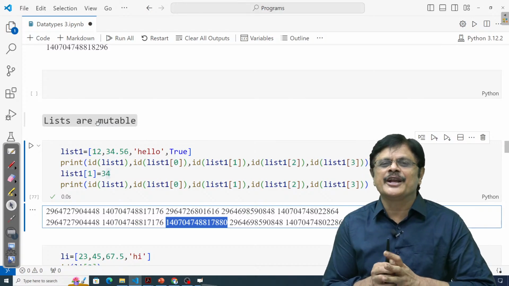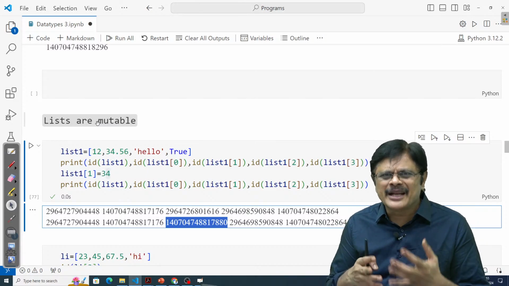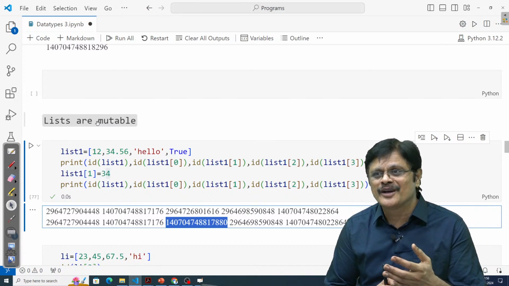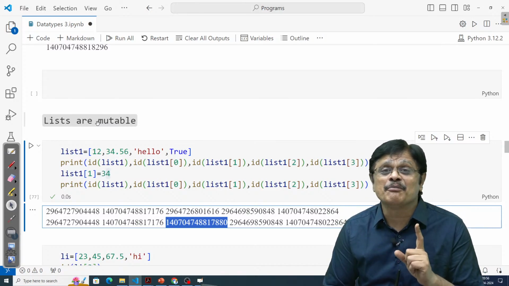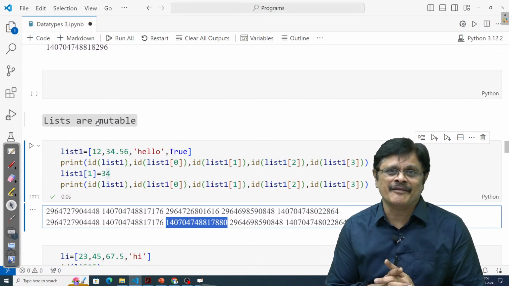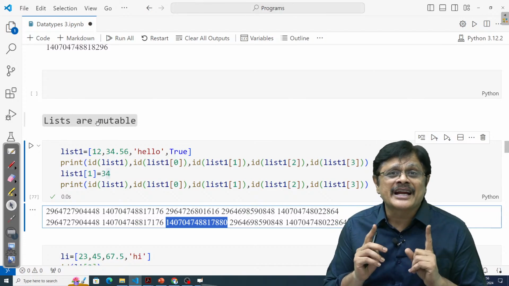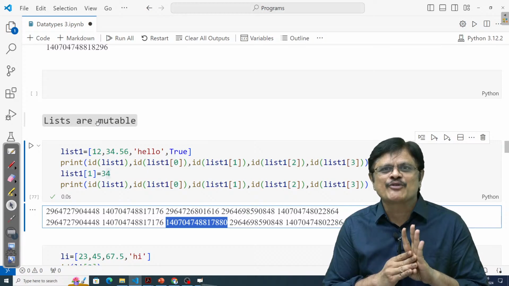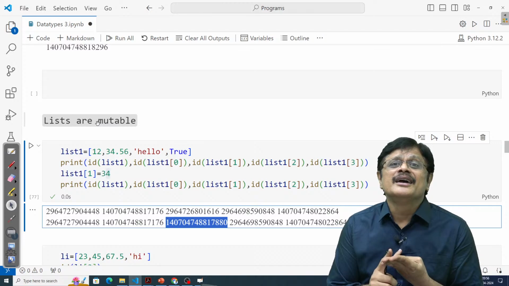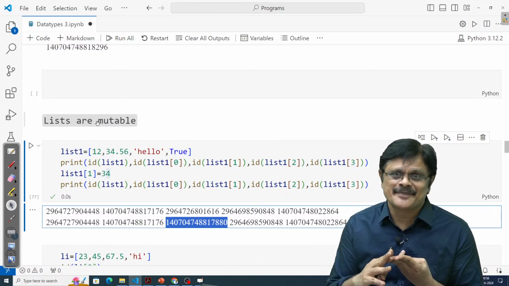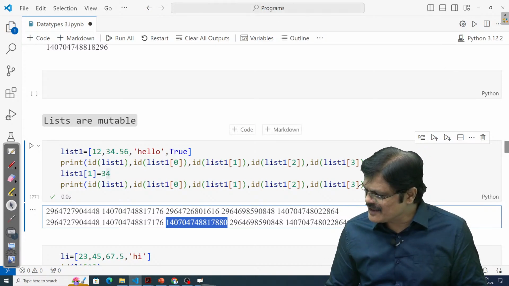Of course, we have some very beautiful functions like insert, append, pop. There are many good functions which can be used for implementing other data structures using a list. Lists are a mutable, ordered collection of heterogeneous, that is arbitrary, elements, and duplicates are allowed in the list. So please remember these 4 points for the list: mutable, ordered collection of heterogeneous or arbitrary elements in which duplicates are allowed. Please note these 4 points for the list, my dear friends.